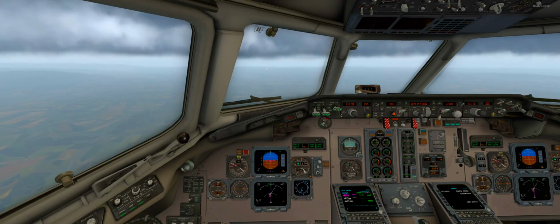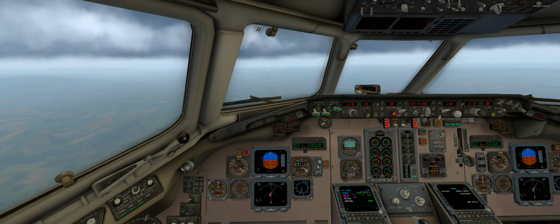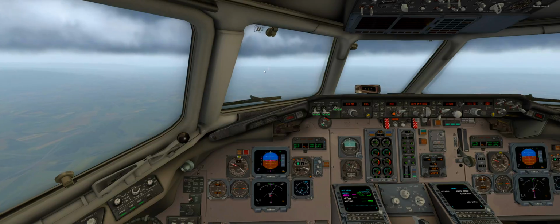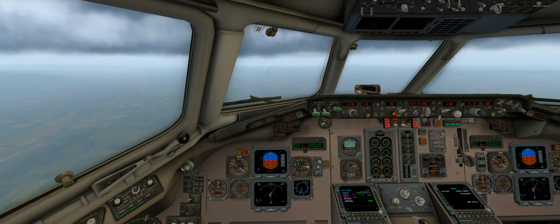I would hope that we'll get the glide slope. I believe I set this correctly, but we might not. We might have to land this manually without the ILS, but that's fine. We have visual on the runway there. We're going straight to it. You can see here the wind is grabbing us quite heavily actually.